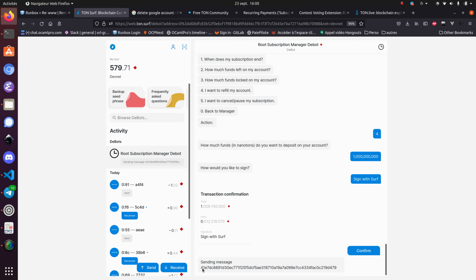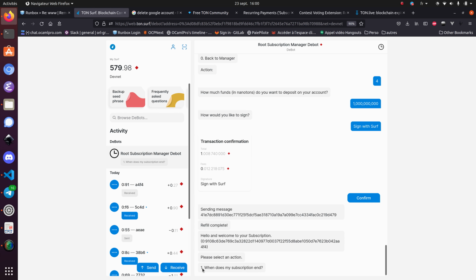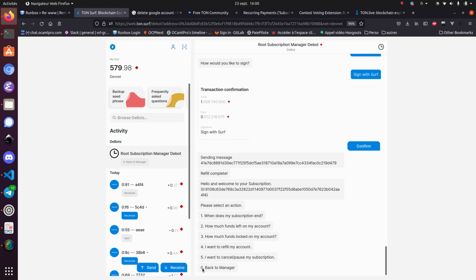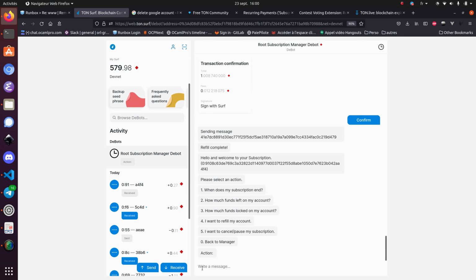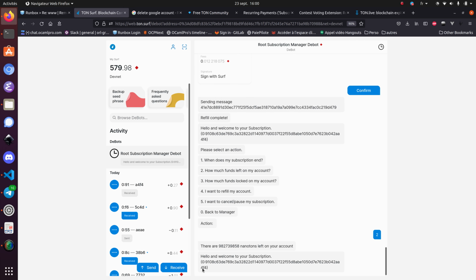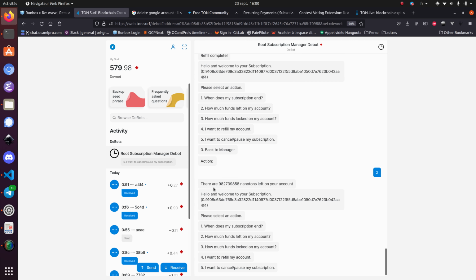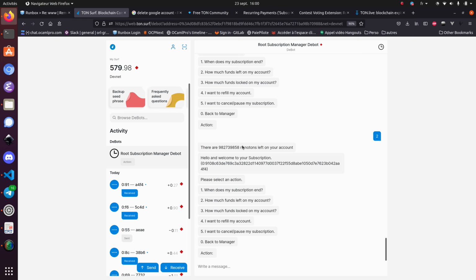Now it's only transferring the ton to the wallet, and then the wallet will tell the subscription contract how much funds it has, and the subscription can calculate how much funds there is on the account. This is the ton minus the fees, and the time that has passed.